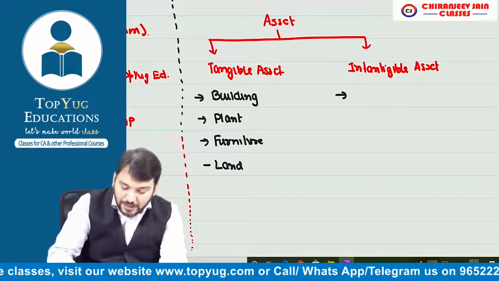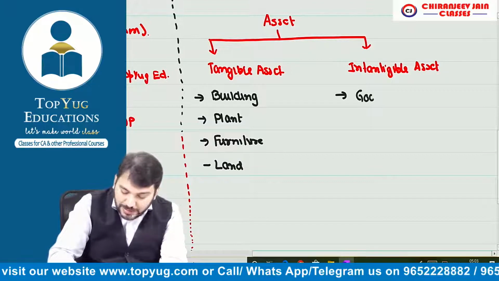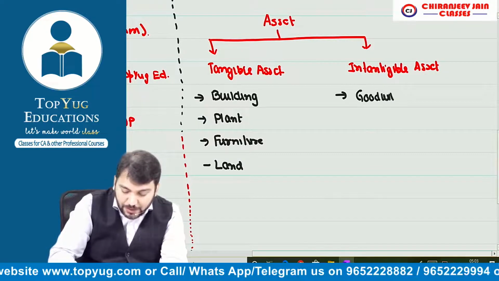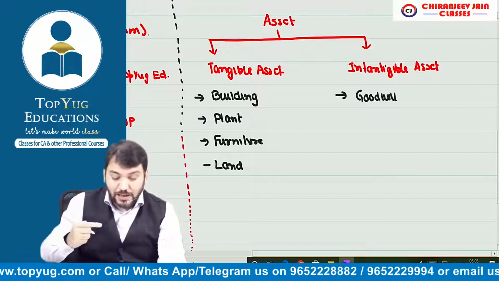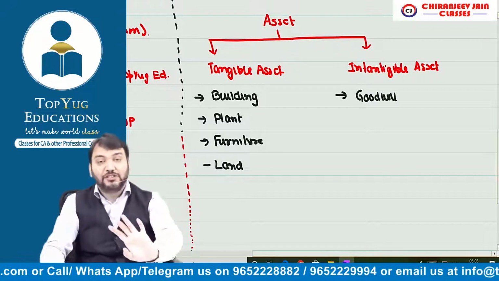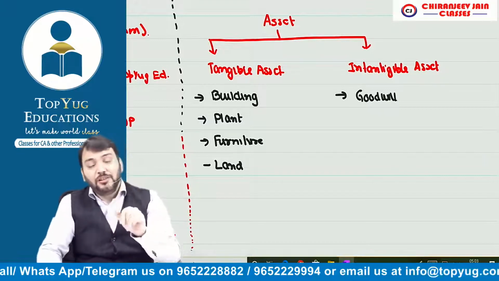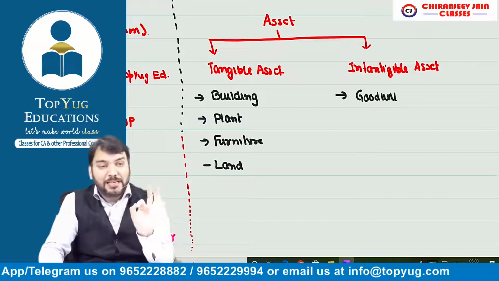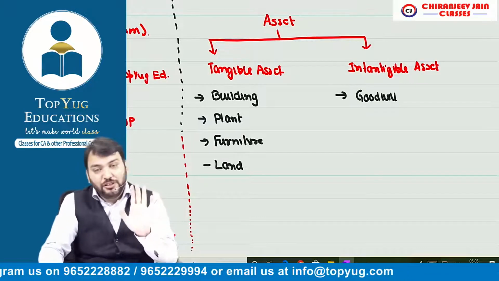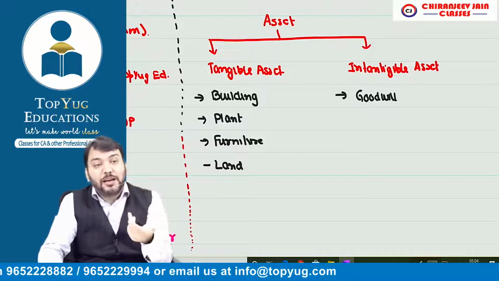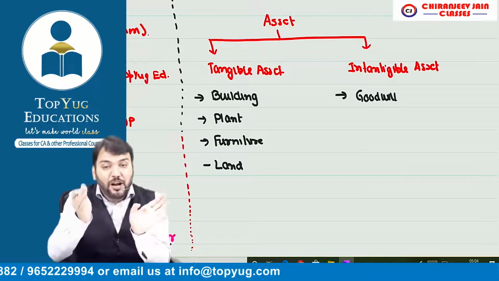You have given an example. Of course, goodwill is an example. But I have asked what are intangible assets. Someone has written: which cannot be seen. Okay, any asset which cannot be seen, but is an asset. Correct? Are you getting? Let me take this: any asset which does not have any physical substance, which cannot be seen.